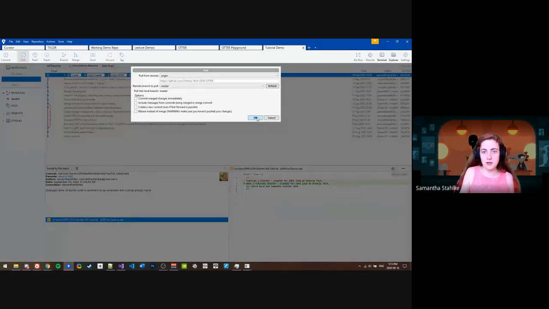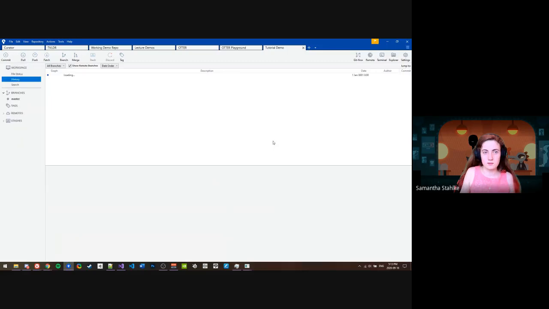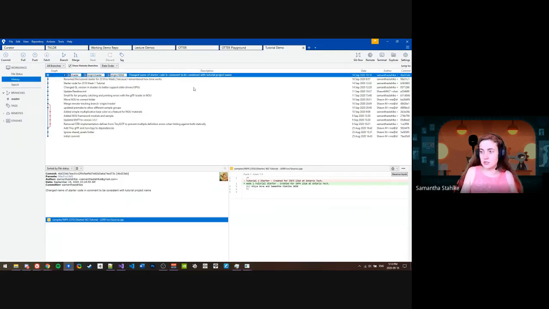If you're using SourceTree, if you're using a different client, there's probably also a pull button. It might just be located somewhere else, and you'll want to hit OK. And then if I had any changes to pull, they'd be pulled in. You might need to double click at the top to update to the current change that you've just pulled, but it will probably do that automatically.